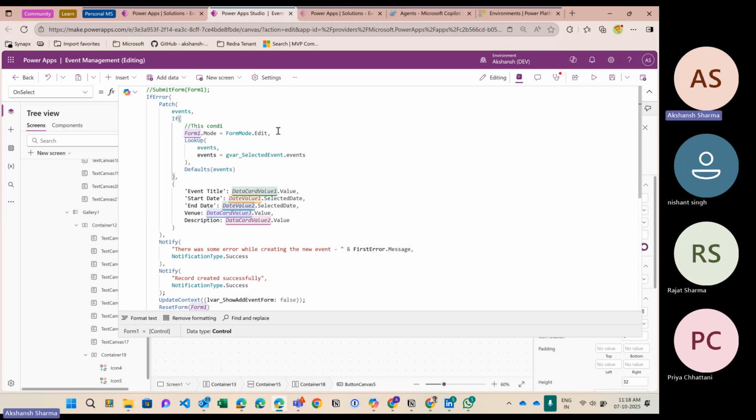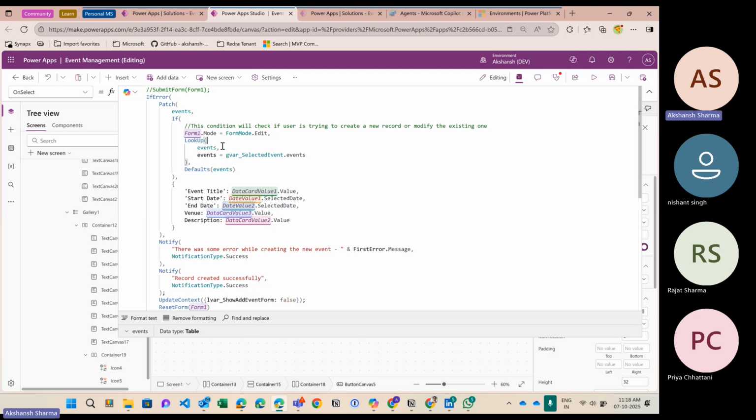This condition will check if the user is trying to create a new record or modify the existing one.